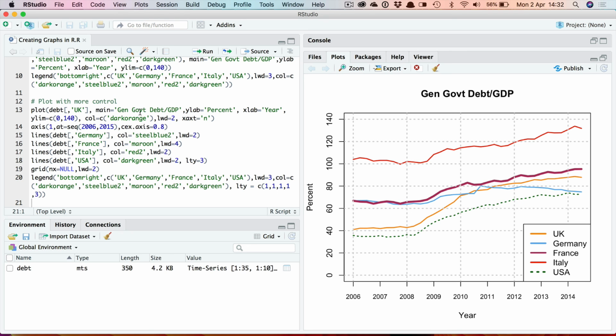Now, of course, this may seem a lot more work than just doing it in a couple of lines, but remember, of course, that because you're using code here and this file gets saved, once you've set up a basic way of creating a graph that you like, you can simply copy and paste this set of code, these lines of code, into your new R script file that you're working on, and simply modify the various features, the title and so on, as appropriate. Okay, so that shows you how to use the plot command with a bit more control.